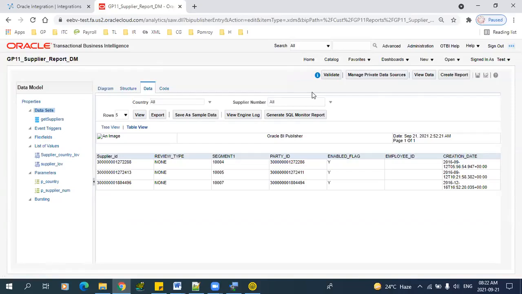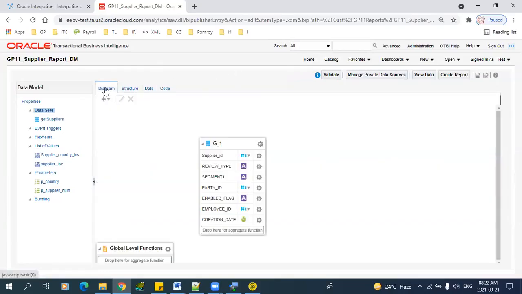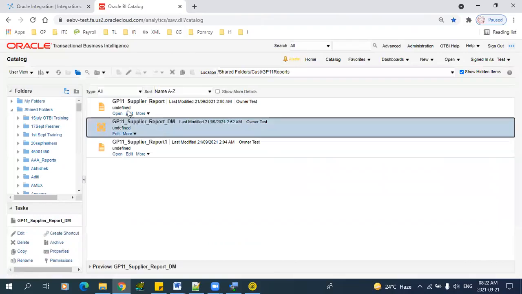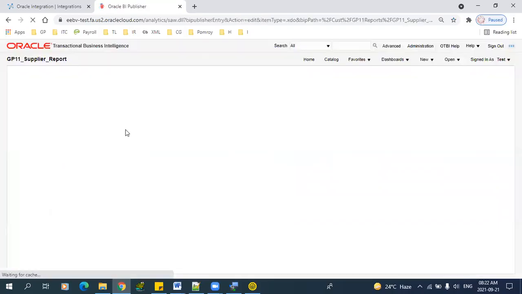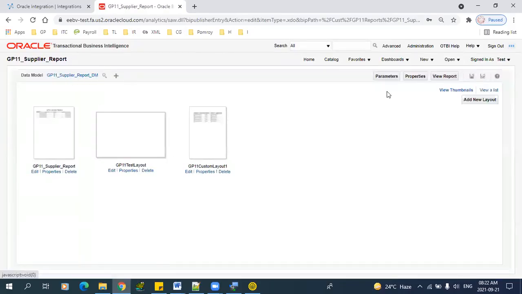If you want to get the output of your BAP report in the format of XML representation, just go to the catalog. This is my report, and this report is associated with a data model. This is the data model.